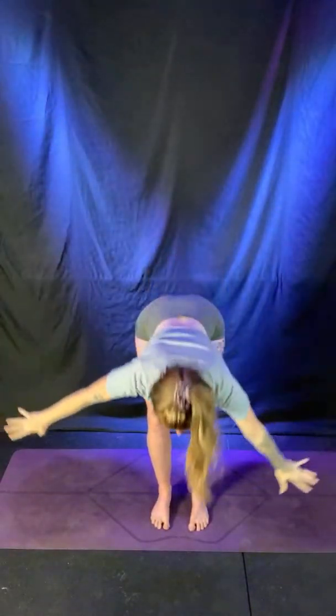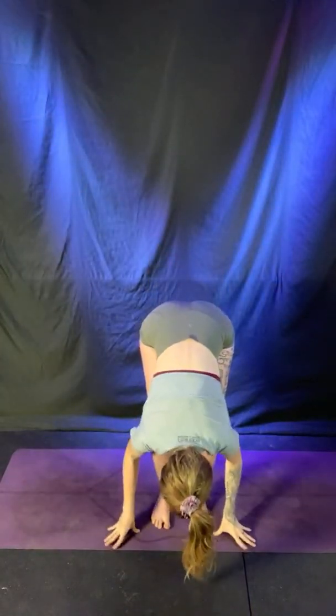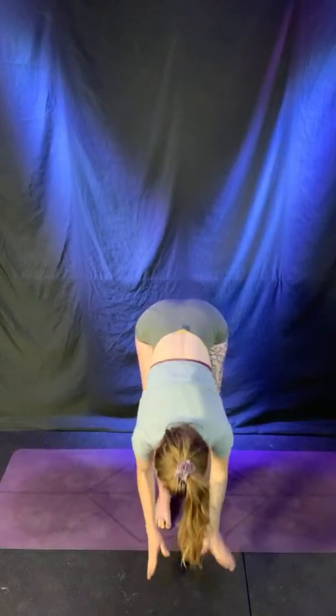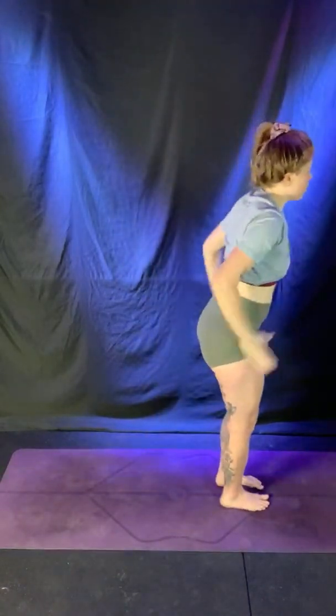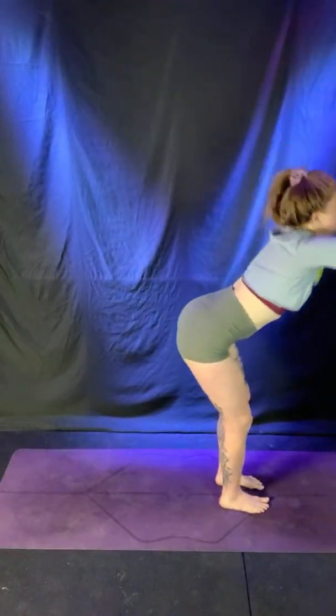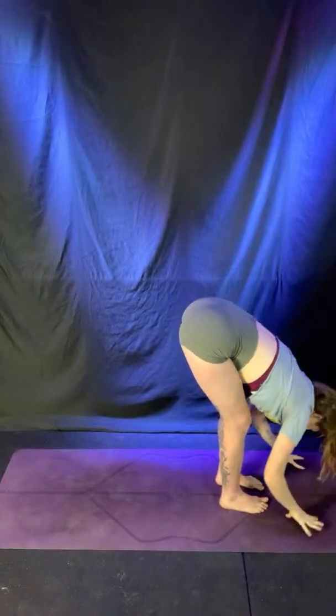Inhale, reach. And exhale, fold. Simple breath and movement. Halfway lift, inhale. Fold, exhale. Stand up, inhale, rise, arms up. Hands to heart, breathe out. We'll add on. Inhale, arms stretch. Bend the knees, exhale, empty the lungs as you fold.